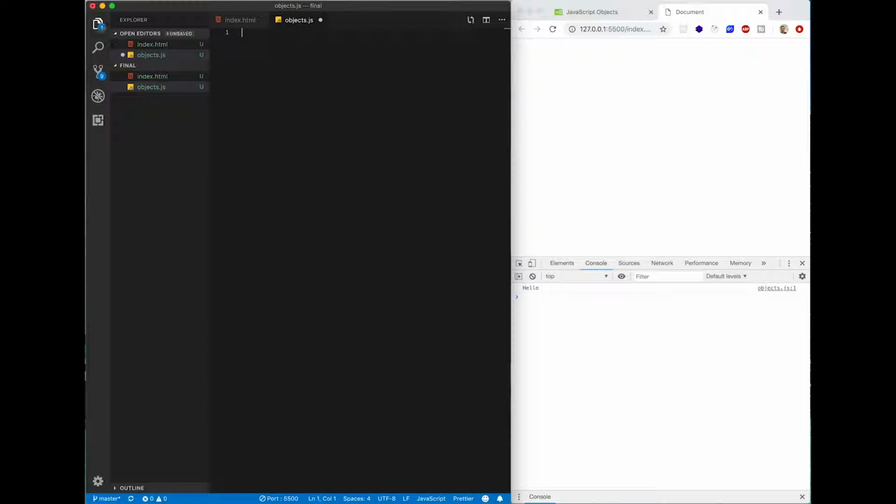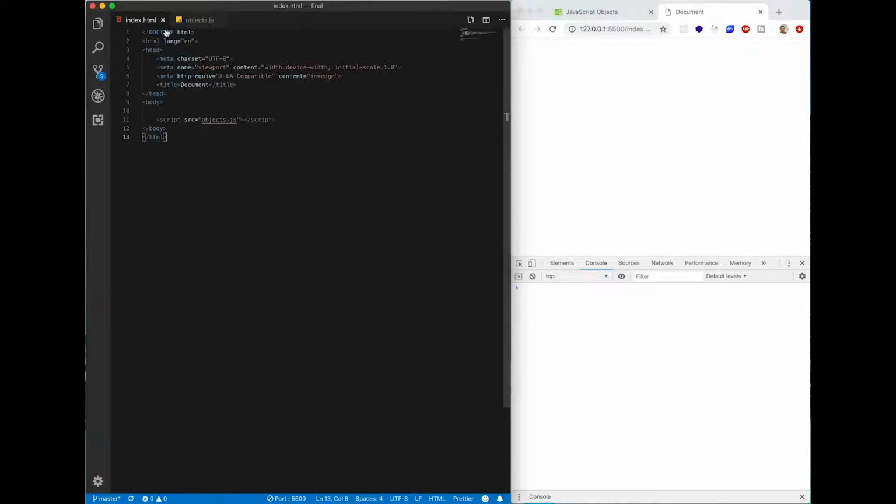Yep. So what is an object? An object is basically just a storage for something. So in the same way that you would have Tupperware for your dinner storage, or a closet for your clothes, each place or each thing in the closet has a function that stores your items.